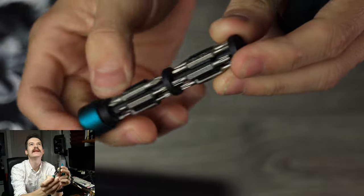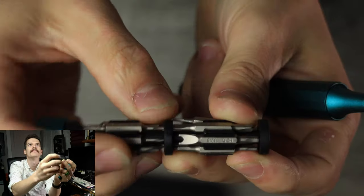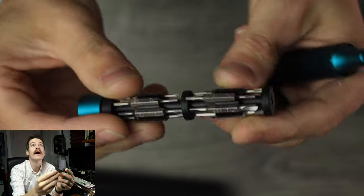Bro. Look at this. Look at this. Where are my Torx bits, baby? So T2, T3, T4, T5. T6, T8, T9, T10. No shit. It's got a little bit of everything in here, dude. Little flatheads, little Phillips heads, weird stuff. Wow! There's like one that's got three prongs on it. A little bit of everything, man. This one that looks like an alien... Sorry, I was not on camera. This thing looks like an alien pry tool. Got a little bit of every... Oh, those aren't in there very well.